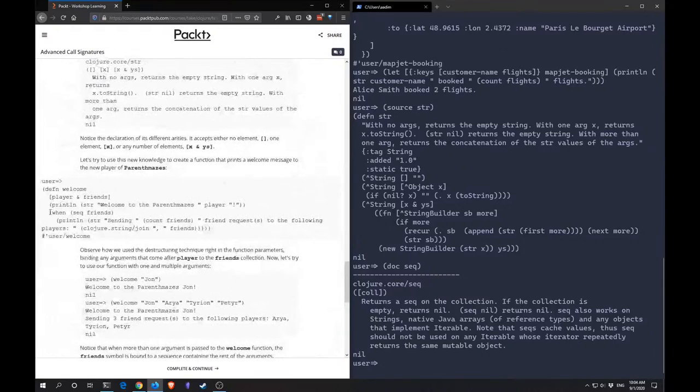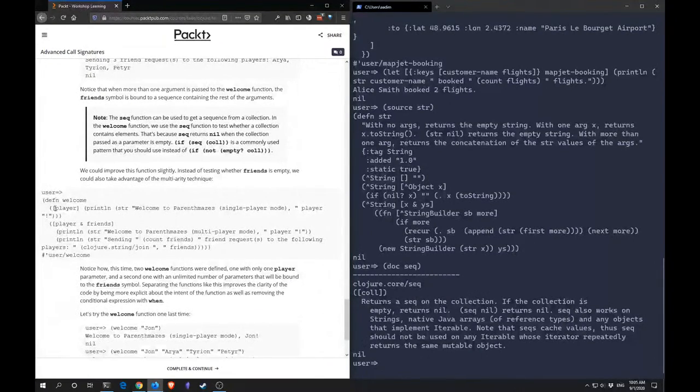And instead of doing this, when, etc., we can use the multi-arity mode. For example, here if only a single argument is passed to this function, then it would execute this statement specifying that it's in single pair mode, and if multiple arguments are provided, then it would do this.